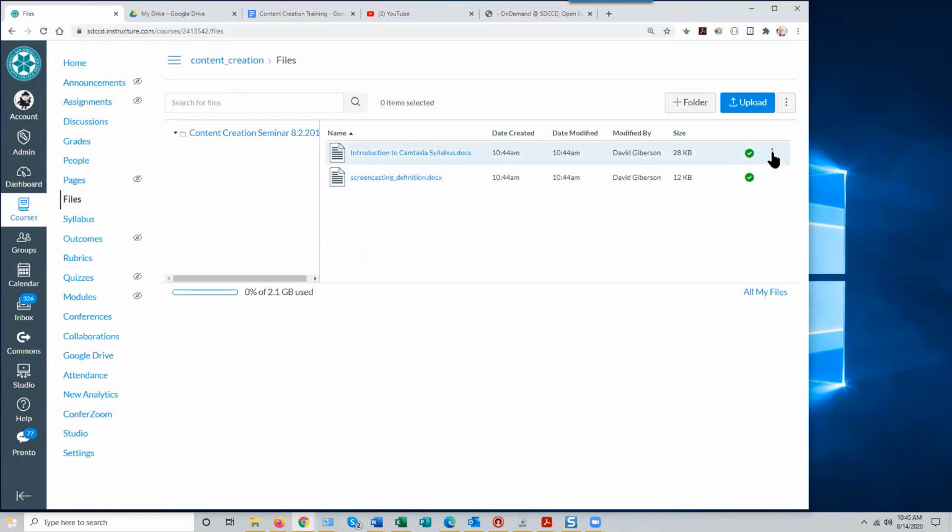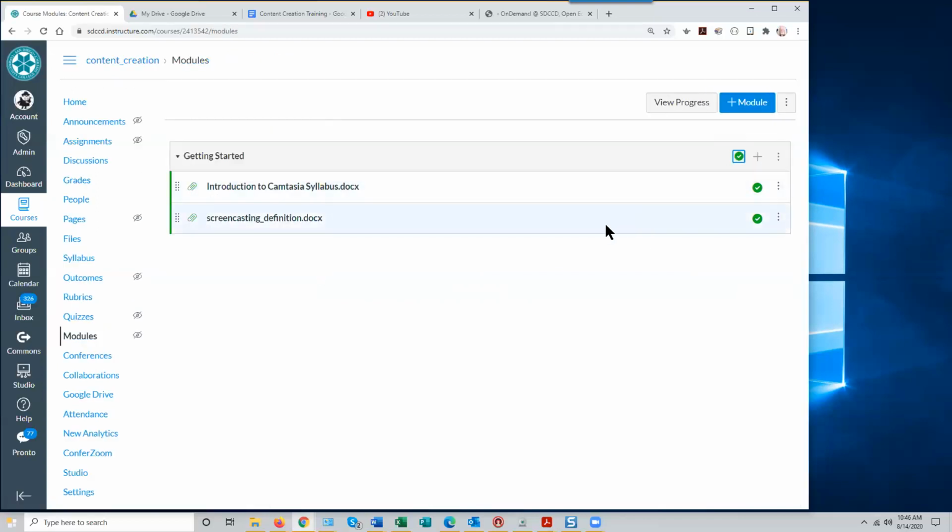And you can do things here like rename them if it's needed, move them. You can create folders to store them, organize them in. You can delete them if you don't need them anymore. If you lose the local copy of it, you can download it from Canvas and so on. So this is your file manager that you won't have to use this very often. But it's nice to know you can get to those files if you need to look at one of them and remember what you've uploaded. And then we can go back to the module.